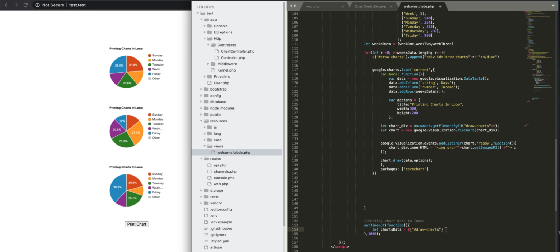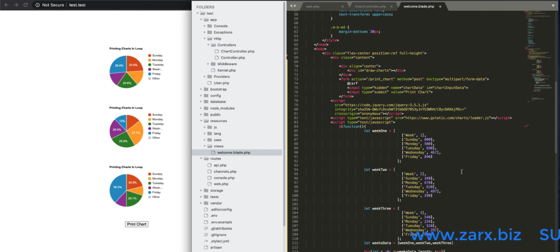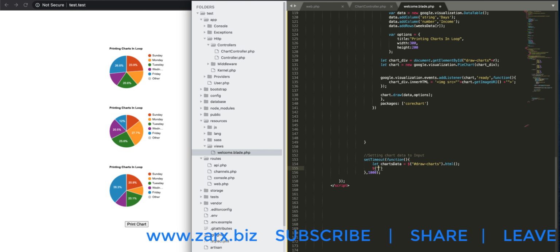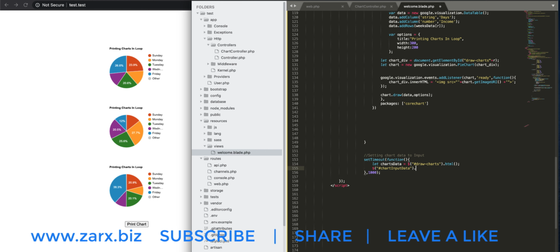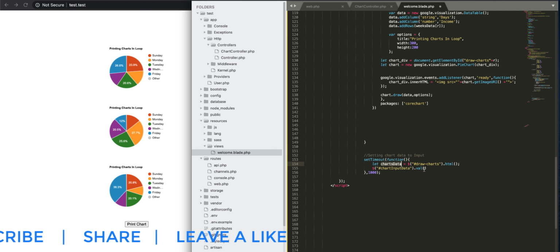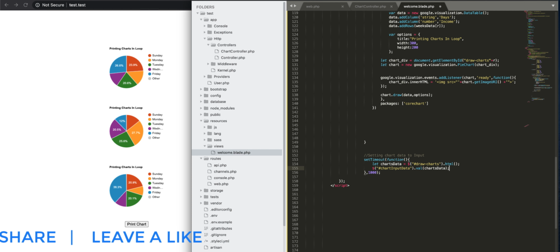It's going to be the ID. All right, now we can say .html. That's it, simply. Now we got the value, and now we need to set it. If I go to the input here, we have the ID. I'm going to copy that, and here I'm going to pass this ID and .value. In the value we need to pass this chart data. Simply. So the page loads the charts, and once it is done, after 1 second, that input will have that value.